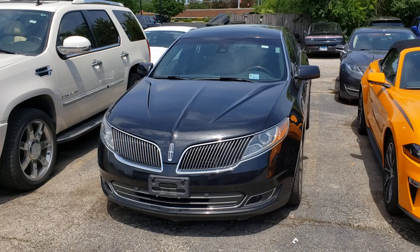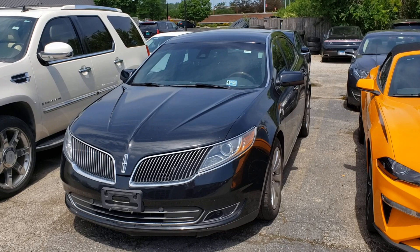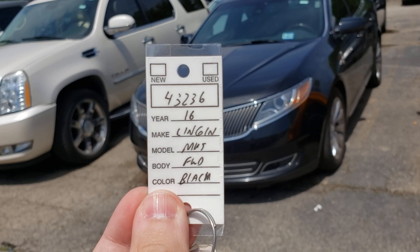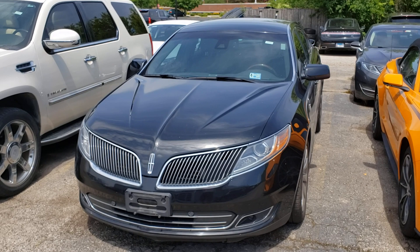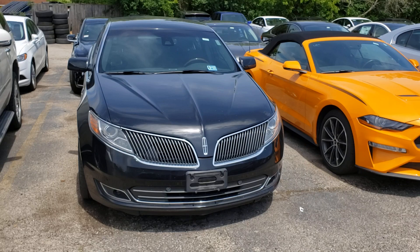Hello everybody, today we got an interesting look at a 2016 Lincoln MKS. I just so happened to have the key for one — and don't worry, I did not buy a 2016 Lincoln MKS. I'm at a dealership that was nice enough to leave keys inside and leave the car unlocked. I'll be putting it back and will not be taking it for a joyride. I'm lucky to be here on a Sunday when it's closed, and I enjoy finding these little bits and pieces.